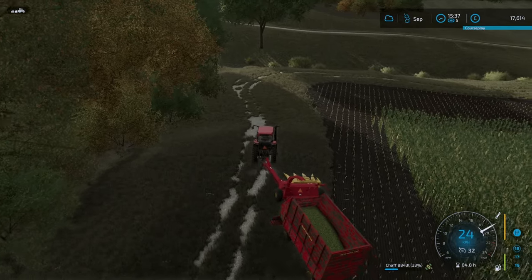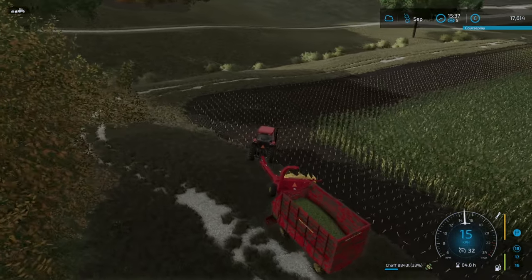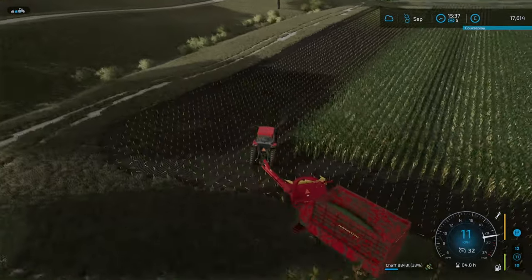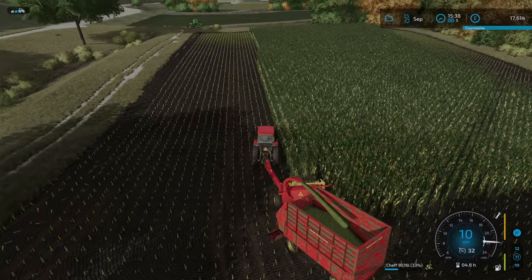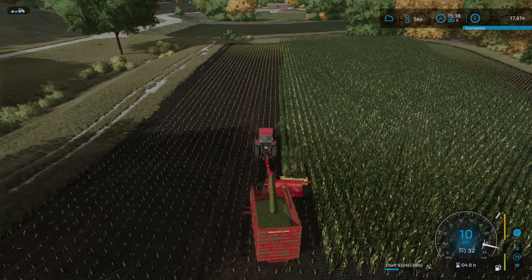Yes, we'll just go back down this way. I think this shouldn't take all that long. And again, the last thing we have to do in September is this forage. And if we just keep spinning round and round like this, it should be alright.